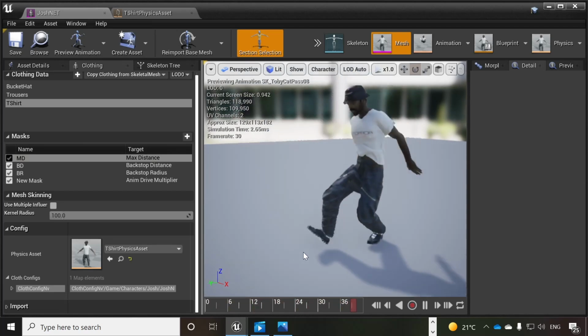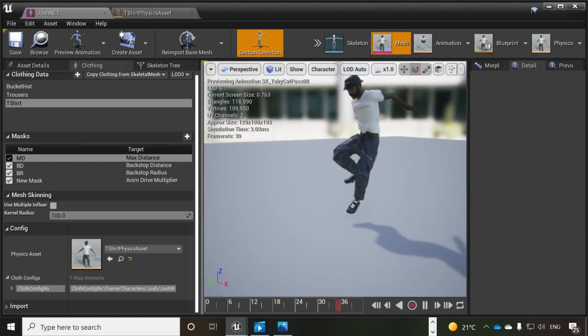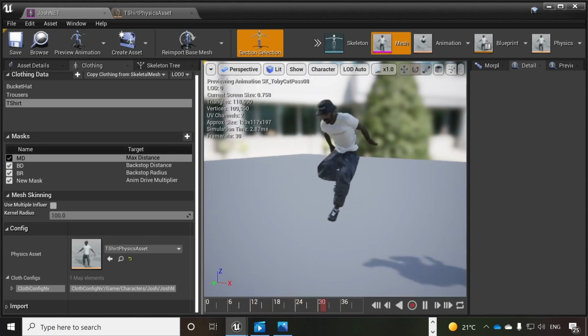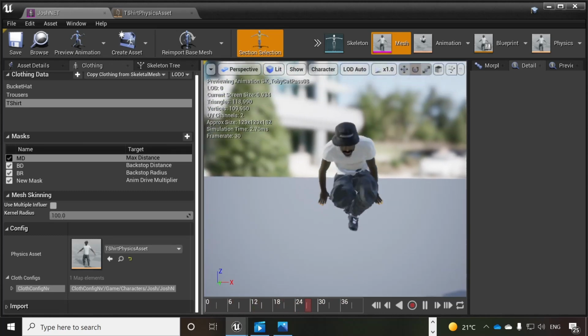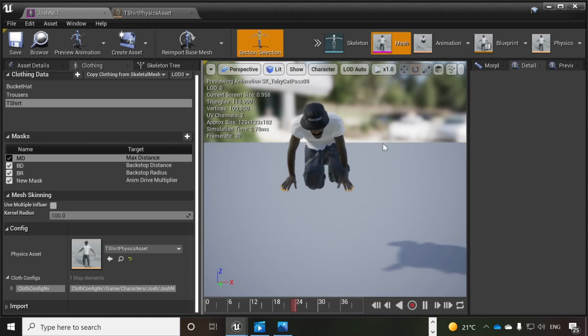So yeah, the trousers could probably use a backstop for that area there, but that's also not painted, so that's a mesh problem. Anyway, these are things I want to fix. I don't want to bore you too much. So yeah, cool. I might make this into a little snippet. So that's that, guys.